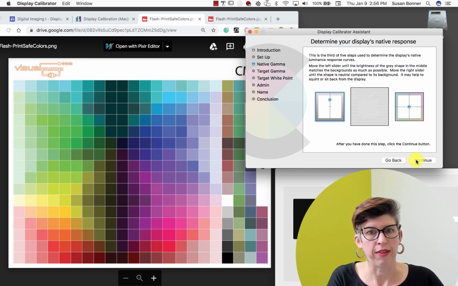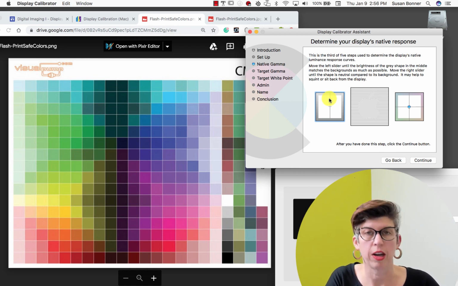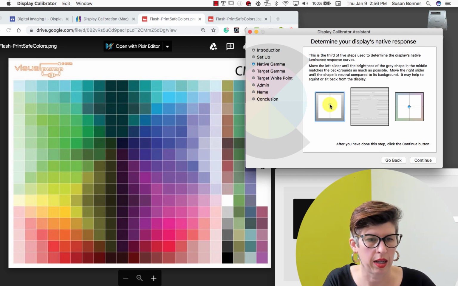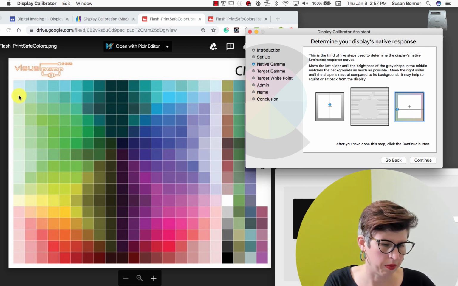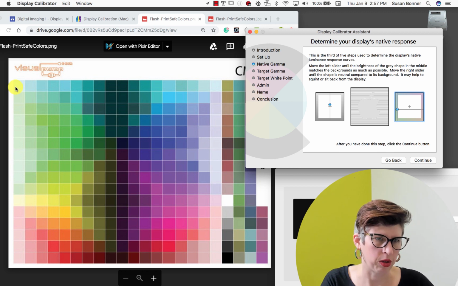Now, I actually haven't calibrated my screen for maybe about a year, and things have adjusted in that time because your display will get a little bit older, and that will change the hue and saturation and what this image will look like. So when I'm playing with this, I can see that these are getting much more saturated, and that's what I'm watching for, that I don't want that to be too saturated from what I see on my screen or on my paper. So on the paper it's much lighter and not as saturated. So I pushed this way too far.